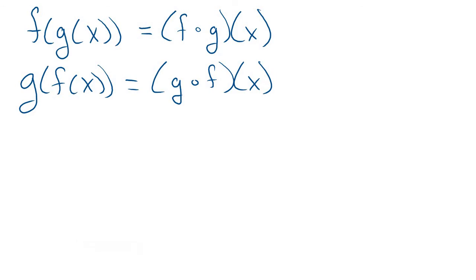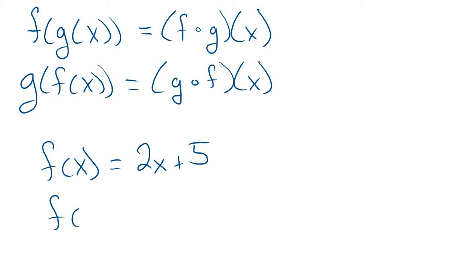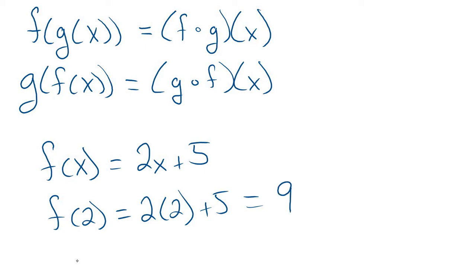So for example, if we had a function f of x equals 2x plus 5, and we saw something like, what's f of 2? Well, hopefully we feel pretty comfortable about that. That means we're going to evaluate this function at a value of 2. So I'm going to plug 2 in where there's an x. So 2 times 2 plus 5, of course 4 plus 5, we would get 9. Feel really good about that.